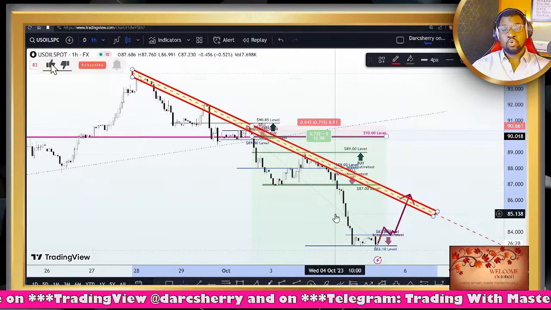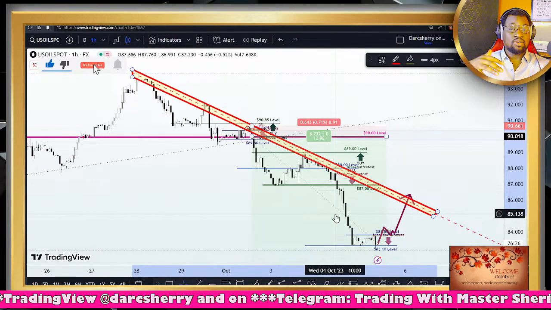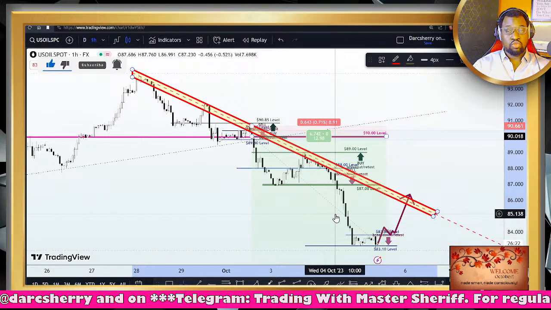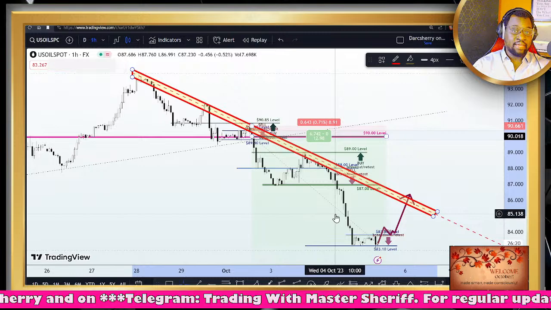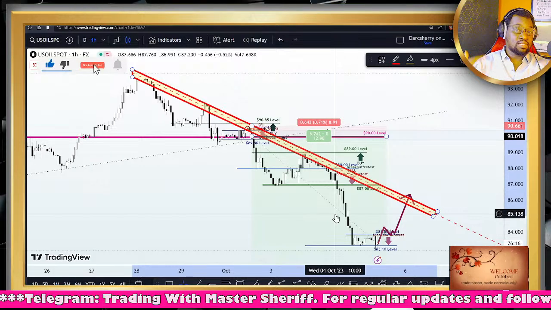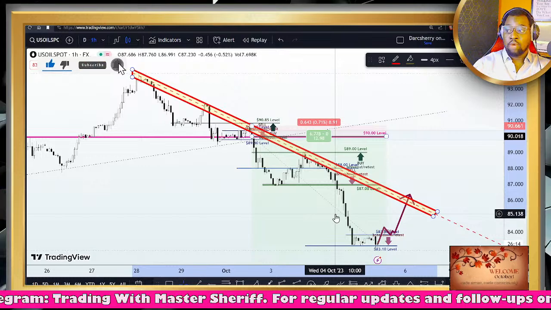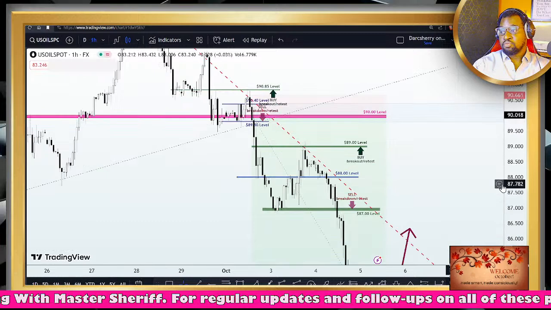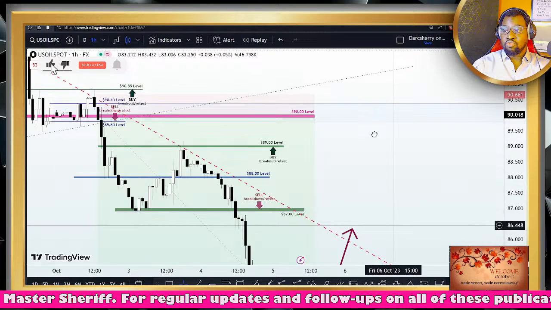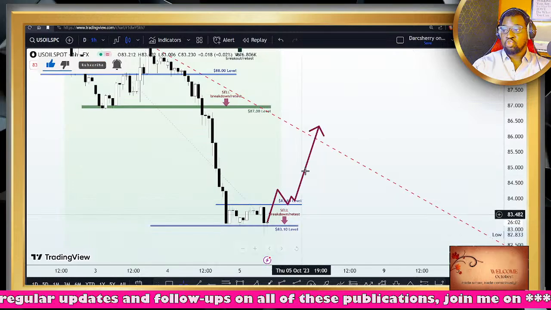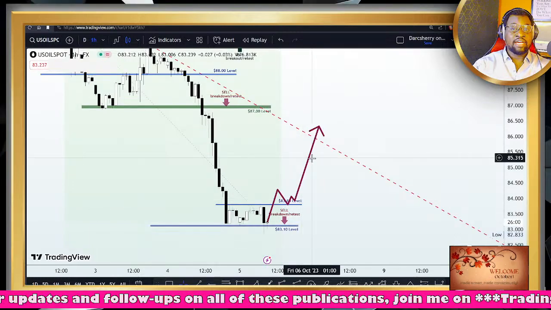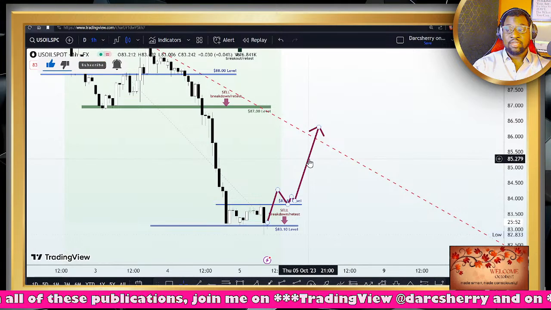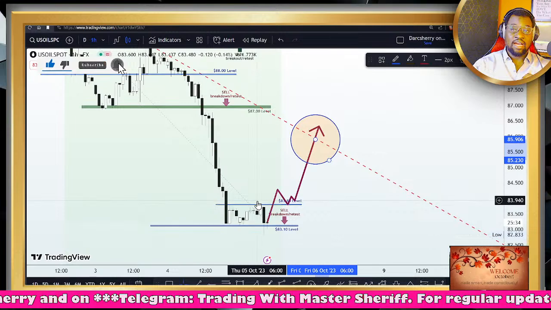And of course, you know how we do it in this community. As long as price remains below that descending trend line, we shall continue to hold on to a bearish bias, and any buying opportunity below the descending trend line is considered to be a counter trend opportunity. Now, for those who are going to be taking a counter trend opportunity, if price does break out of the $83.80 level, ensure that you're on standby to move your stop as price moves up. It's in time to take over the market, determine what our next line of action will be.